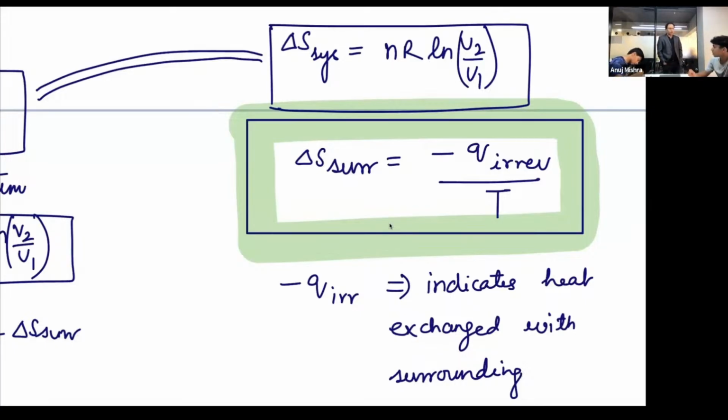Where is ln coming from? Where is ln here? Again I'm asking, why is ln coming? So here, where is ln, son? So it is 9 by 10 R. Is it plus or minus? Think again: minus Q irreversible upon T. Pressure is becoming 10 to 1. Pressure going from 10 to 1, so what kind of case is this? It is an expansion case, right? Compression. So do it.